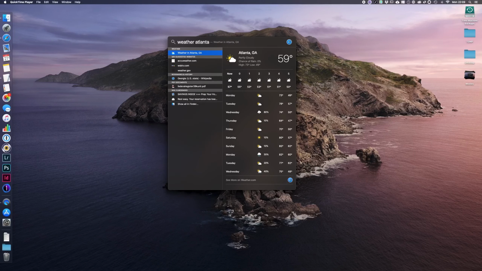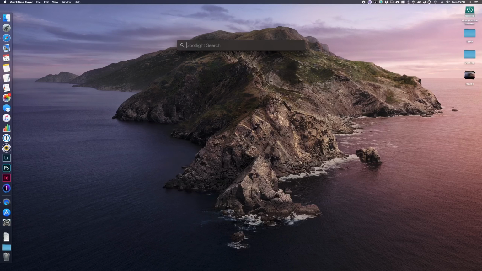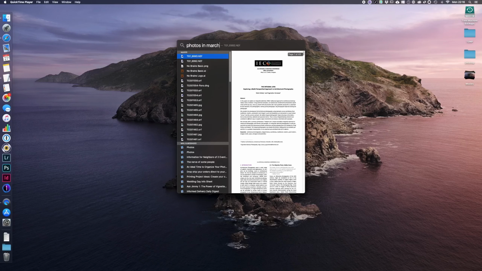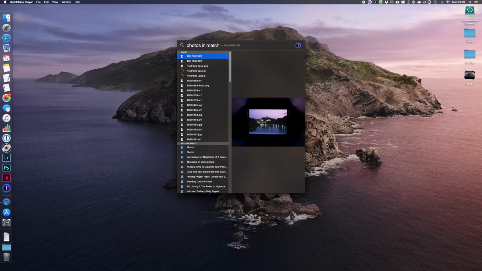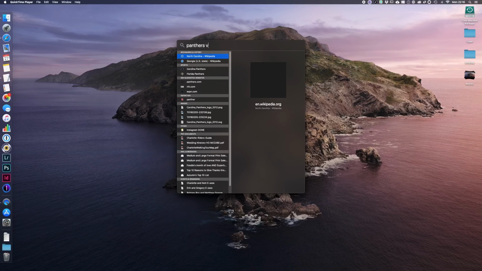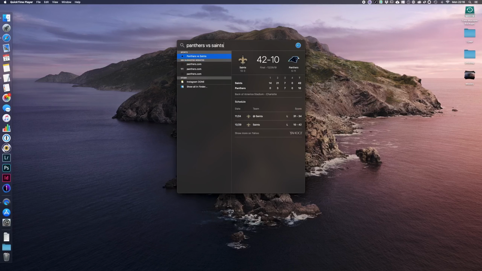There we have it. You can even search in natural language. There we go. Photos I took in March. Or how about this? Sports results.